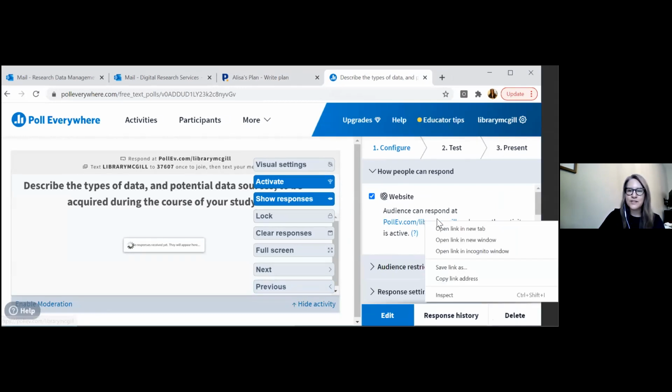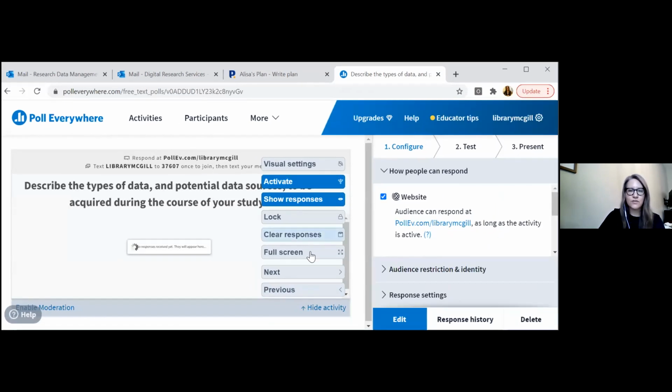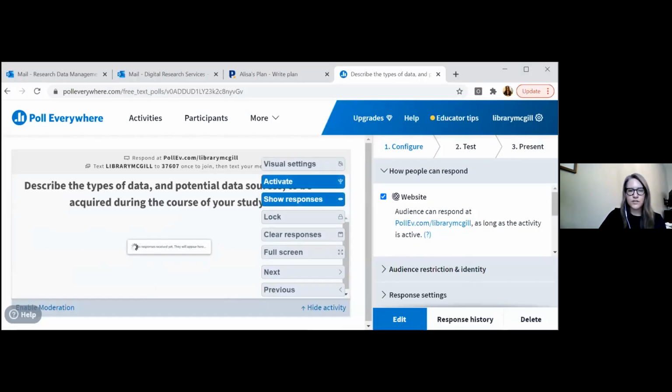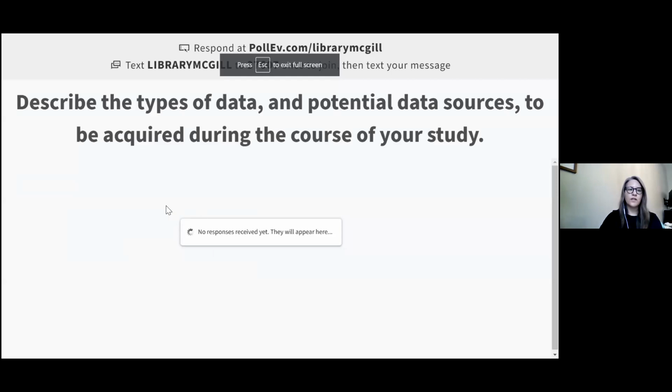So I'm going to pop this link into the chat, and then I'm going to ask you to go to this link, and it's anonymous, so we're going to fill out the first question and see this together. So I'm going to give you all a couple minutes and this doesn't count toward our 15 minutes, because going outside of the DMP Assistant and coming back, we're going to give ourselves a break with like 1 or 2 minutes.